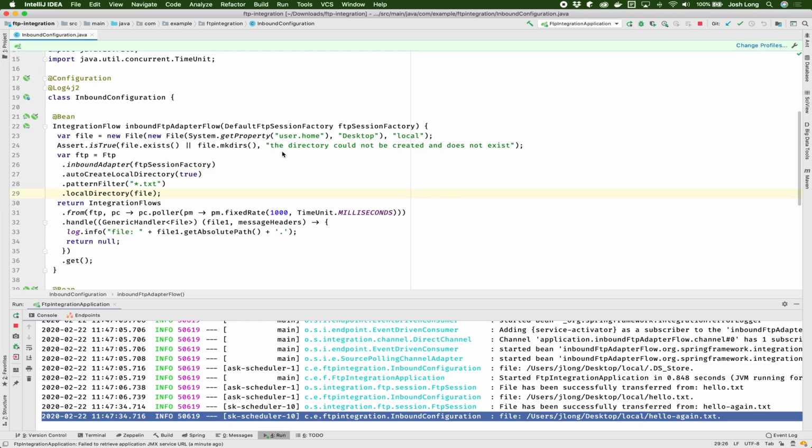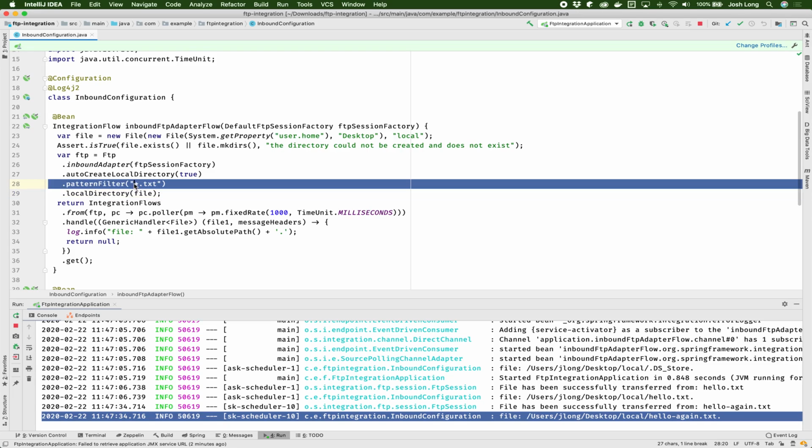And remember, one question people often have is, okay, if this is going to read and start downloading everything that it sees every second, what if somebody is uploading a file that takes, let's say it's a 5 gigabyte file, a very big file, and it takes more than a second to upload it? Well, the trick there is to make the client rename it. Have the client upload it to something that does not match this mask, *.txt.